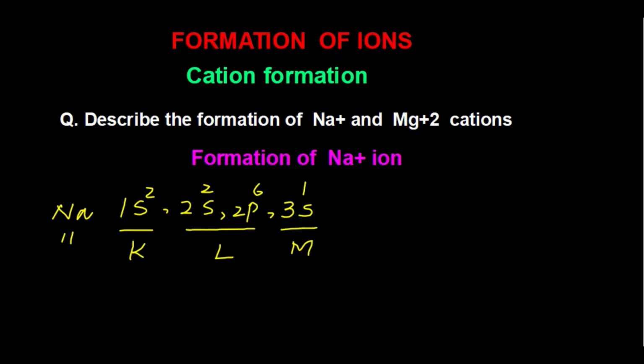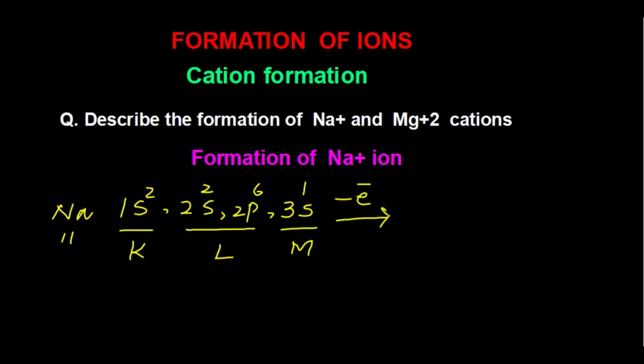If there are 3 or fewer electrons present in the valence shell, then usually an element loses electrons in a chemical reaction. Since sodium has just one electron in its valence shell, sodium will lose its one electron in a chemical reaction. Sodium loses this one electron which is present in its valence shell.